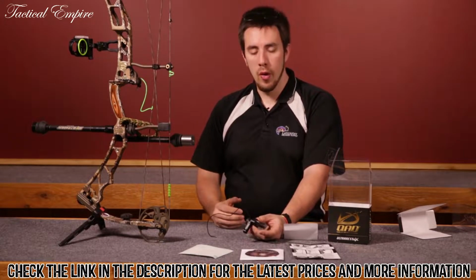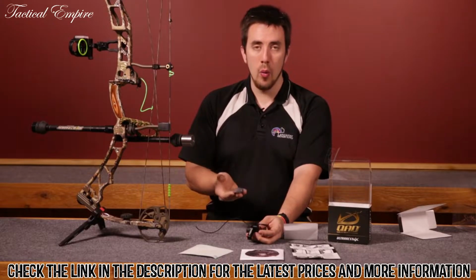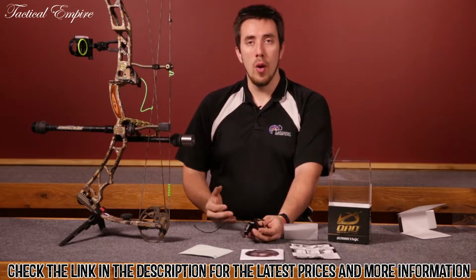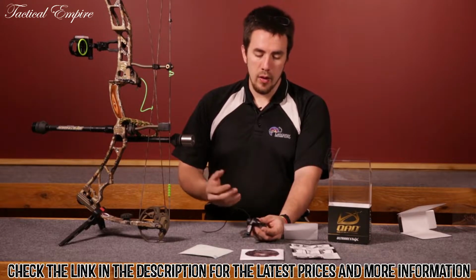Going into the mechanics of the rest, what we have here is a cable operated system, as we said before. They give you an installation little hub in there, or you can tie it into your bow inside the string with the help of a bow press and assistance.